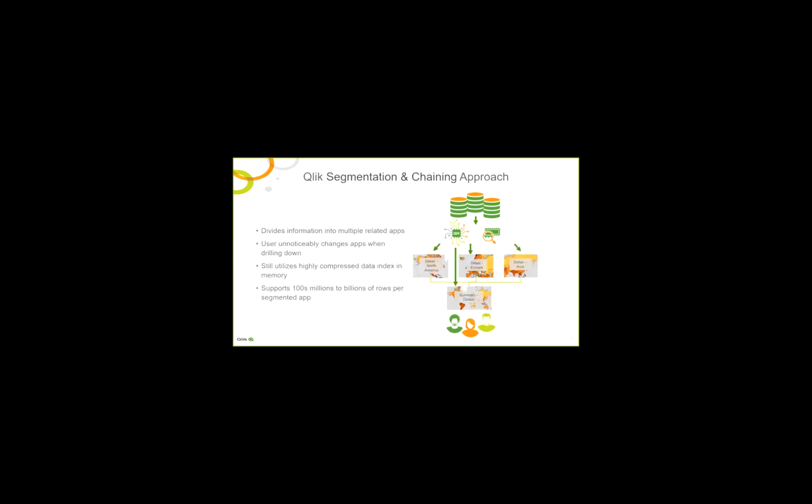Some ways that can be done, especially for those familiar with QlikView, is what we call segmentation and chaining. This is taking apps and splitting them into secondary or smaller apps, partitioning by perhaps geography or company or other entities, so you create smaller subset apps and essentially drill through from app to app to move across smaller buckets of data that are chunks of the master. This works generally very well. It's more of a QlikView methodology, but it doesn't have that document chaining concept that Qlik users are familiar with.